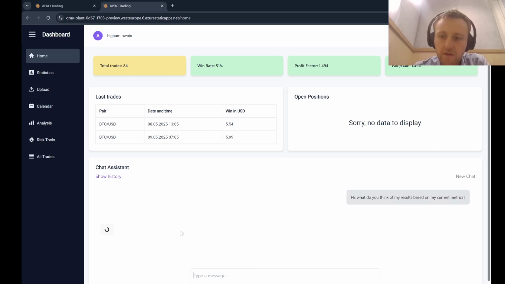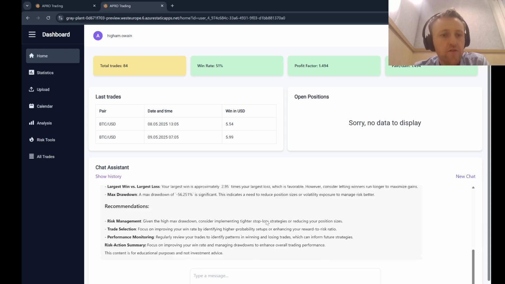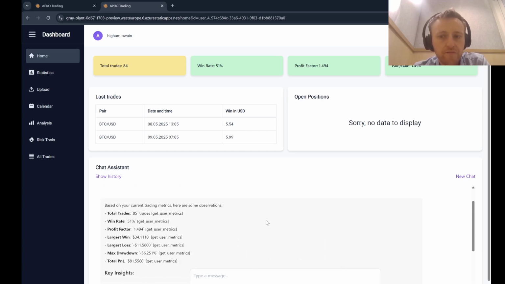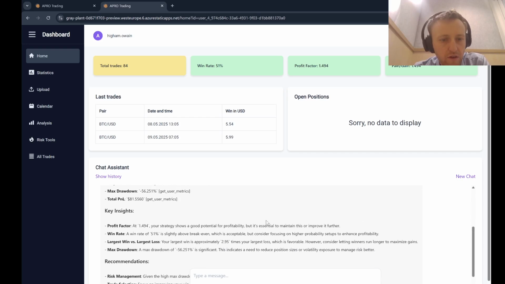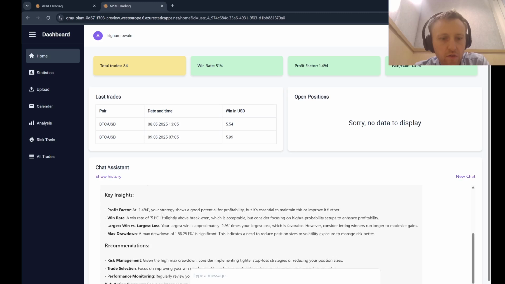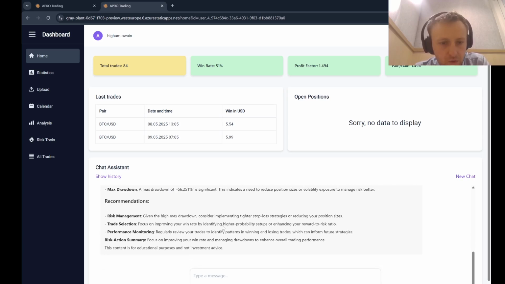And it will look at all your data and talk to you about your trading based on lots of very good books and resources from the trading world. And so you can use it to talk to you about how to better manage risk, how to improve your win rate or whatever.